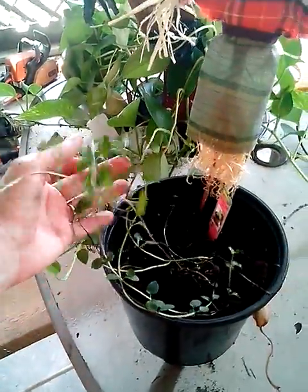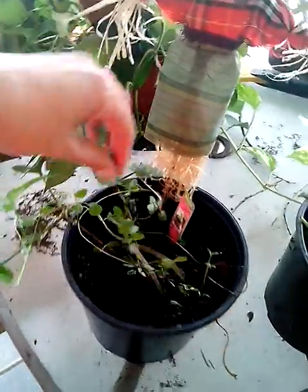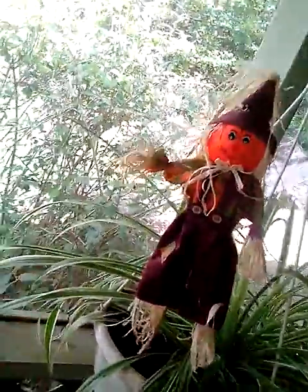Here's the mint Jesse tried to kill. It is coming back. It smells great. I'm going to have to put some of this inside soon. I don't know exactly when, because this is Alabama, and like last year, 2 years ago, Christmas was still 70 degrees. So some things can stay outside for a very long time. Some things I might need to go ahead and move in just so I don't have to worry about when it does suddenly get cold.